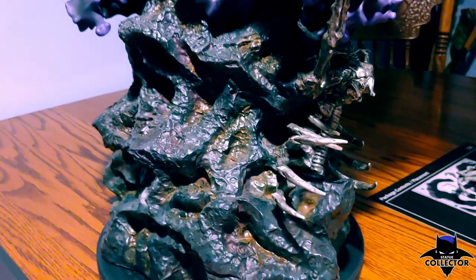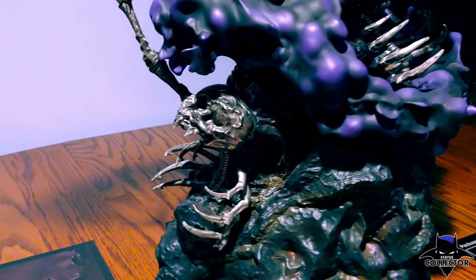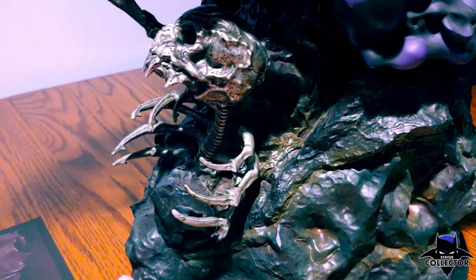She's perched on — basically it's supposed to look like she's floating above this rock mound, where you can see two skeletons that are just built into the base. The base itself is really just meant to be a mountain or something she's floating above, with these two skulls just dead and decrepit built into it.